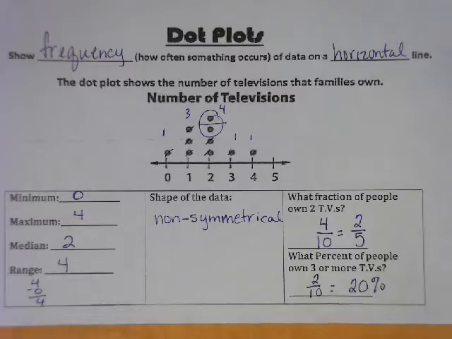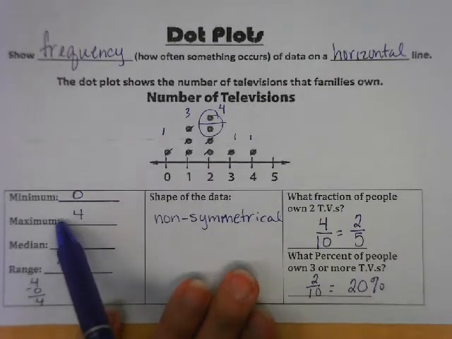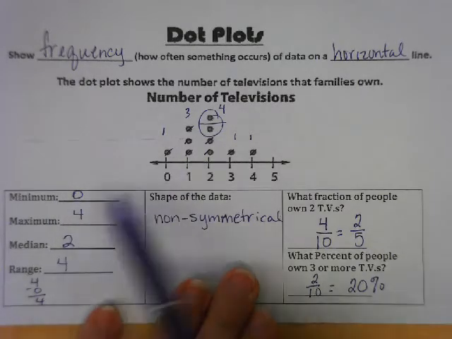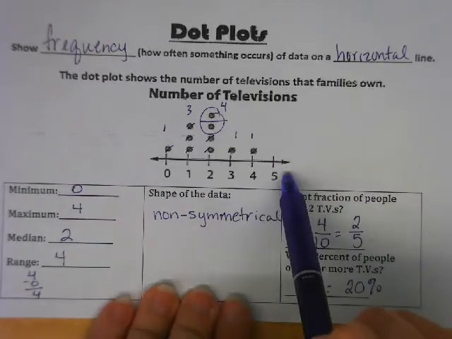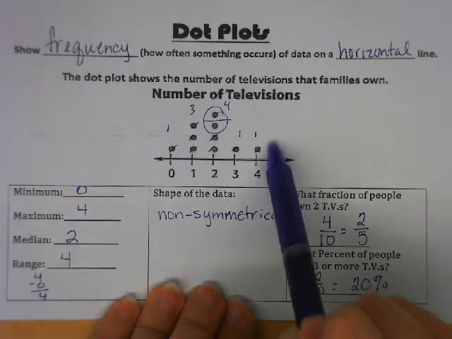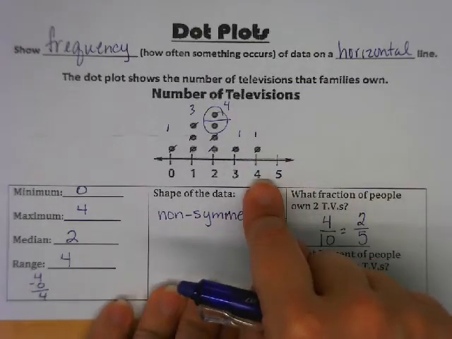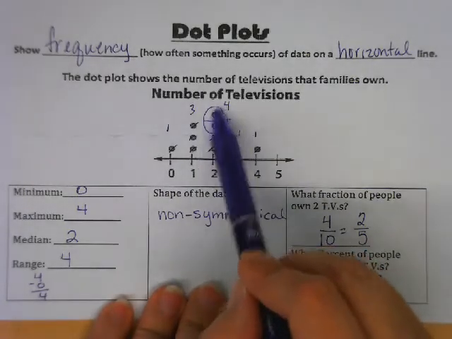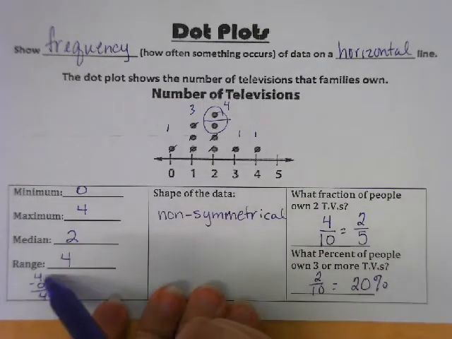So here, you should have done this one with your table. We haven't really talked about min and max, but it makes sense to know that this is the lowest data piece and this is the highest. The max is not 5 because there's no data there, right? So the max is only the highest point where there's a data piece. The median was 2. Again, we had two middle numbers, but they were both 2, so it's 2. Range is the highest data piece minus the lowest.